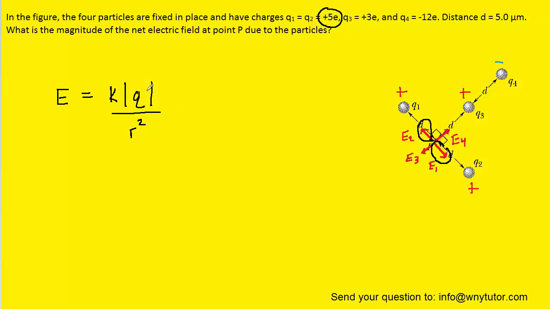So when we look at this formula, the Q value for both E1 and E2 is going to be the same. In addition, the distance value is going to be the same. If we look carefully at the drawing, we can see that point P, which is right here, is the same distance to Q1 as it is to Q2. Because the distance term is going to be the same as well as the charge term, that means that the magnitude of E1 is going to equal the magnitude of E2.